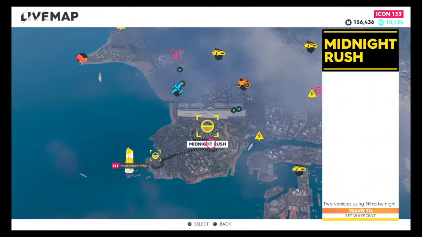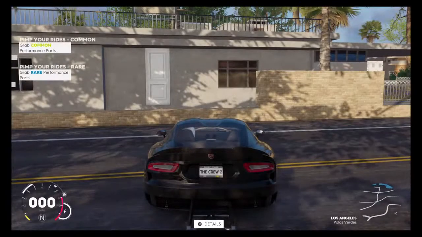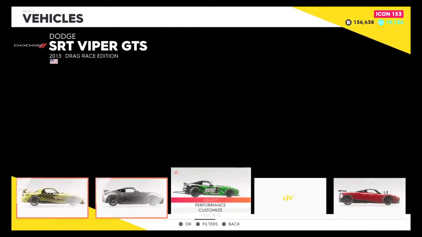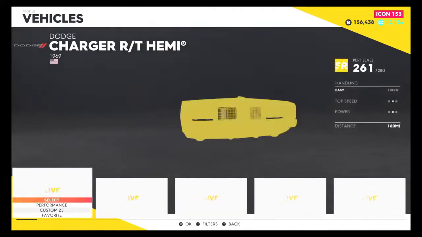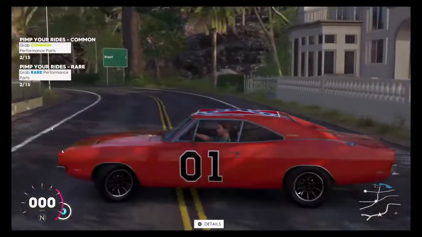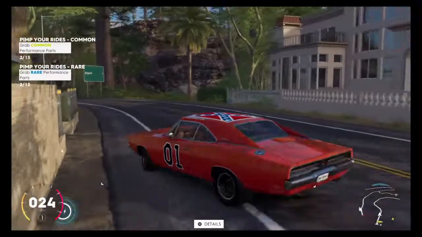Okay. We'll travel to here. Switch to a muscle car. We're going to go for the most iconic muscle car in the world, in my opinion. Vehicles. I'll go for my favourite vehicle. Here we go. The General Lee Dodge Charger. If this ain't a muscle car, I don't know what is. This is an absolute beast.